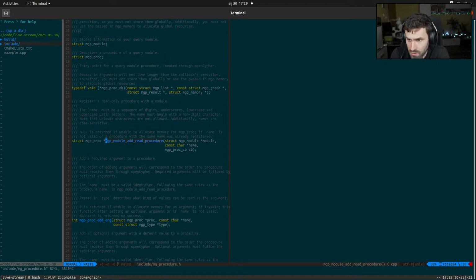One query module can have more than one procedure, and each procedure can be added. As you can see here, the module is the pointer to the module that is passed here, the name is the name, and the callback is the procedure. Let me go back.